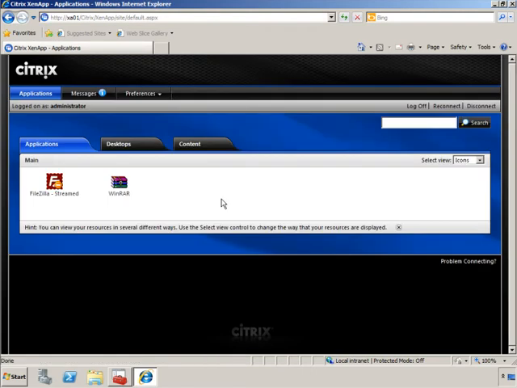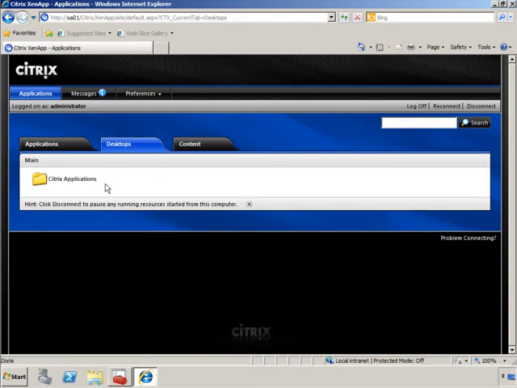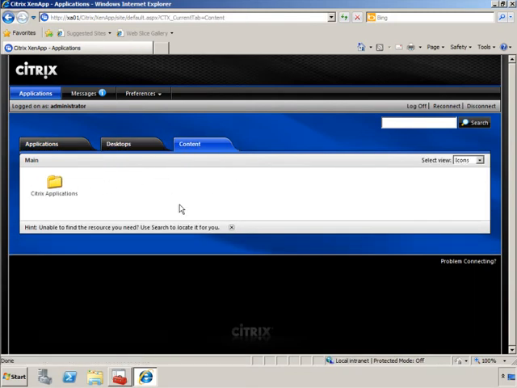And there you go. You automatically are seeing the applications that you have access to. We have access to the streamed application FileZilla. We have access to WinRAR. We have access to our published desktop, and we have access to content. Now, do you guys remember that folder that we created? This is where the XenApp plugin is grabbing that folder information, because when we configured it in the delivery services console, we didn't configure it for WinRAR.